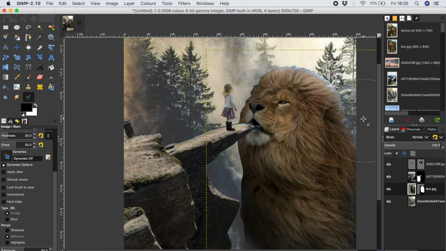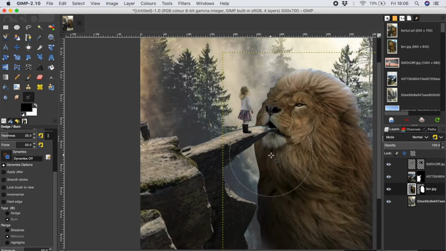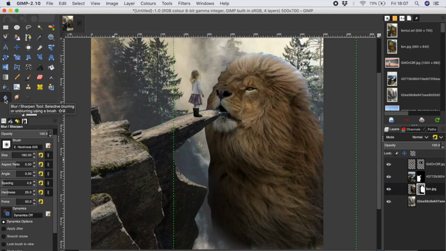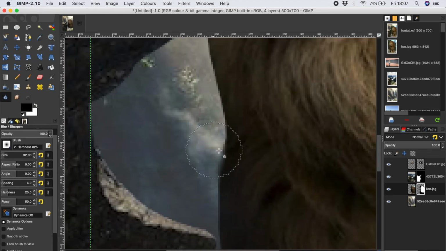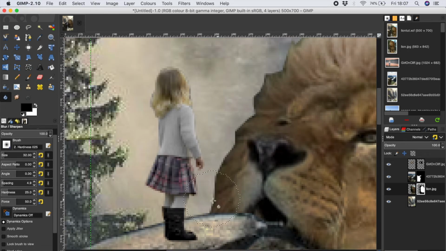The dodge tool can be used to show light parts of the image where the light hits the lion, in this case. The blur tool is used to blend the edges with the surroundings.